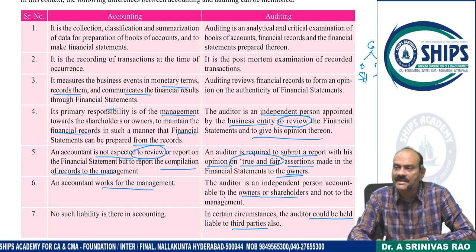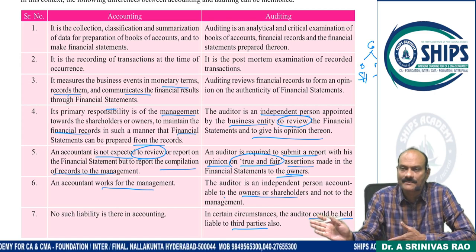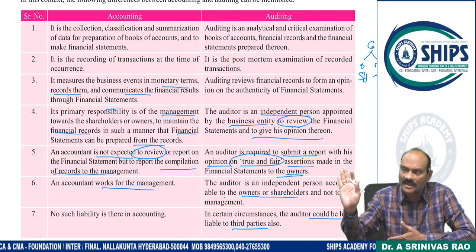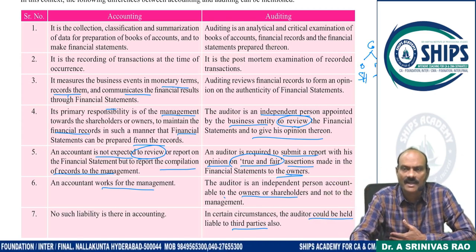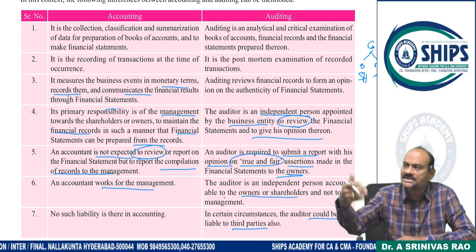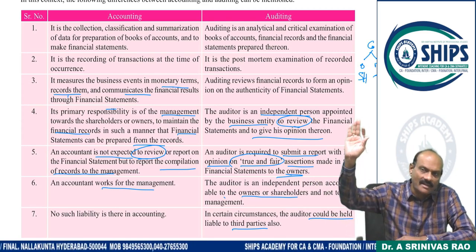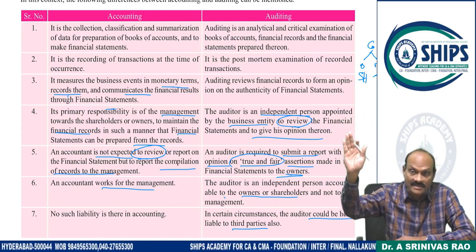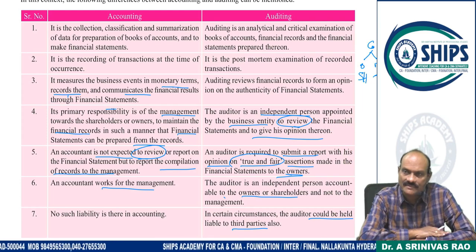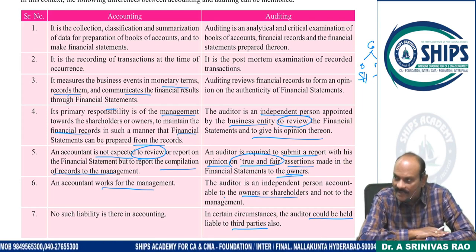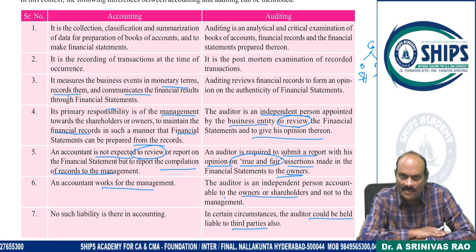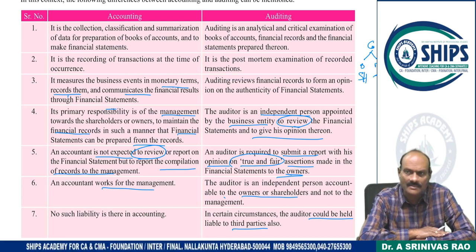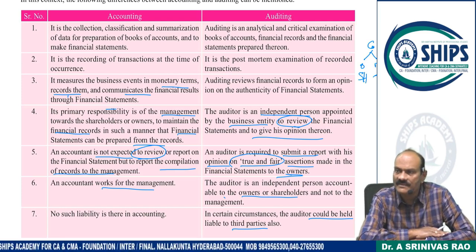Then if you give a wrong certification, the bank will suffer tomorrow. Thereby, the banker has every right against the entity. That's why the auditor has a responsibility towards a third party. Say I'm a creditor, a banker, or the government: the income tax department accepted the tax returns based on our certification. Later, the IT department conducted a tax audit and a review was done. They understood there were some irregularities by the auditor. Is the auditor liable or not? Liable. How could you give a false certification?